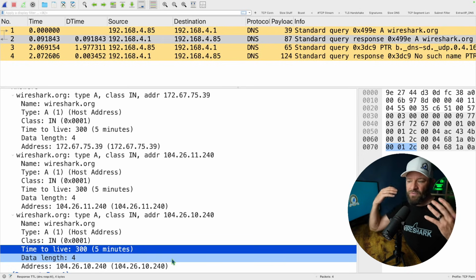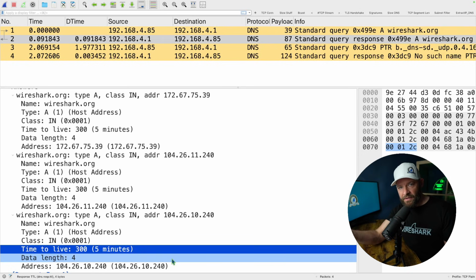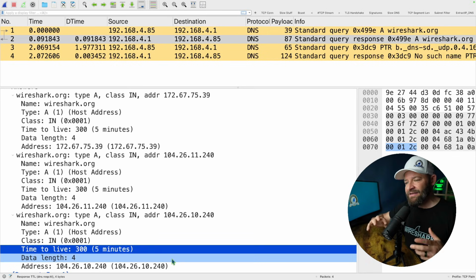Since systems, especially services, can be so dynamic, especially these larger systems that we're interacting with today, you don't want to store a DNS query for too long. These things can refresh, they can move, they can change, they can be redistributed, they can go to different carrier networks. So by not keeping that DNS record in your DNS cache for too long, it keeps things fresh and up to date with the latest address that you should go to. All right, so that's the high level on how DNS works.